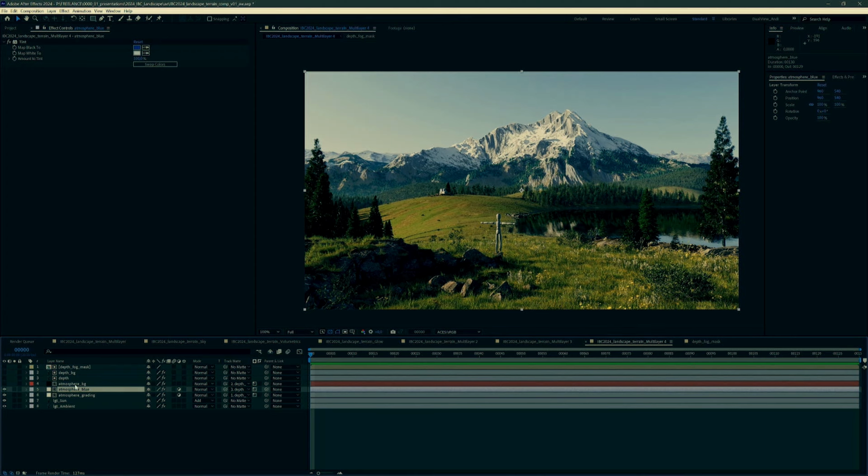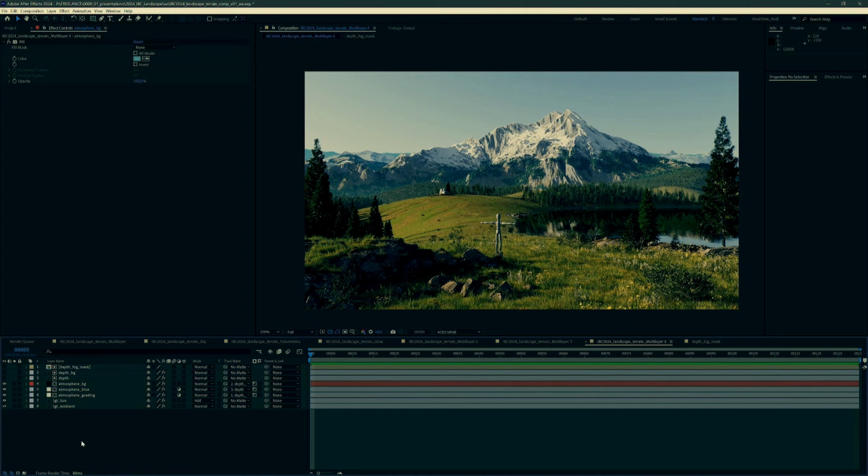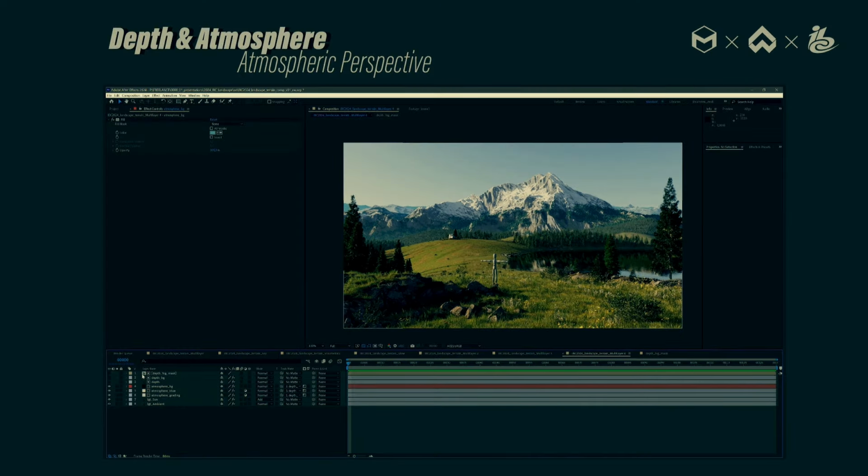Then I use these masks for simple grading layers or color tinting, so it gets more bluish towards the back and washed out, with less contrast and less saturation. And like this, we get these atmospheric effects.